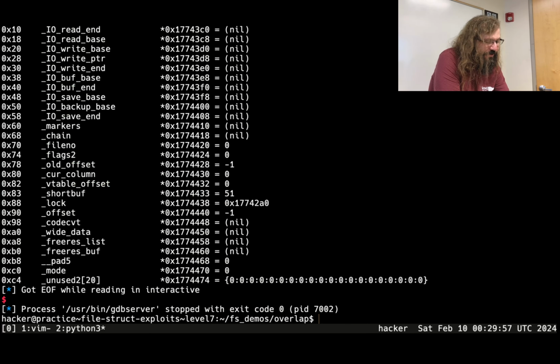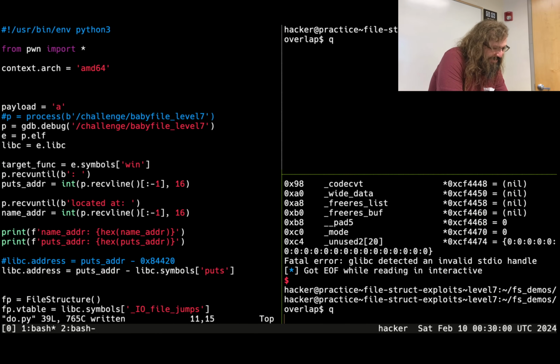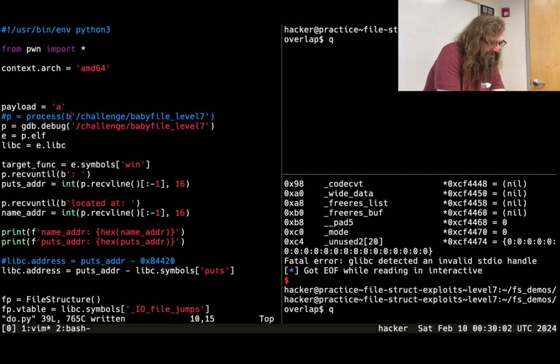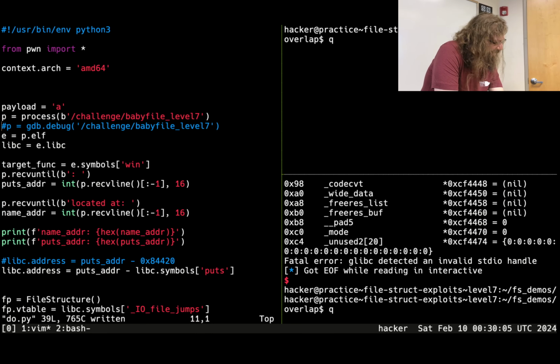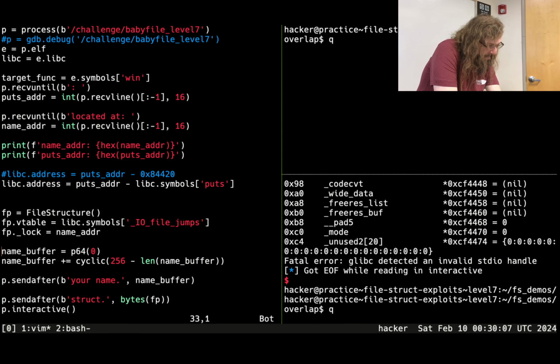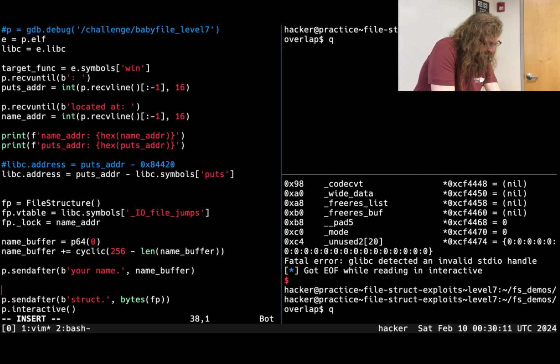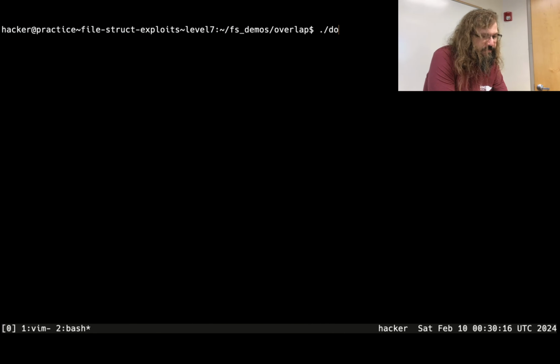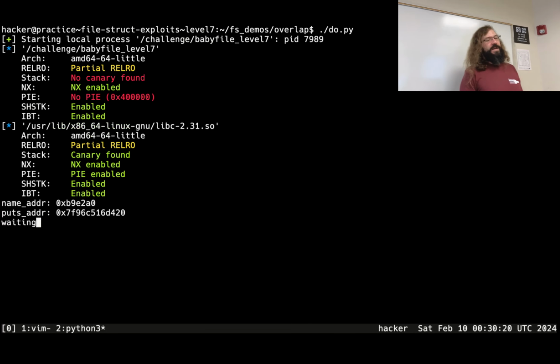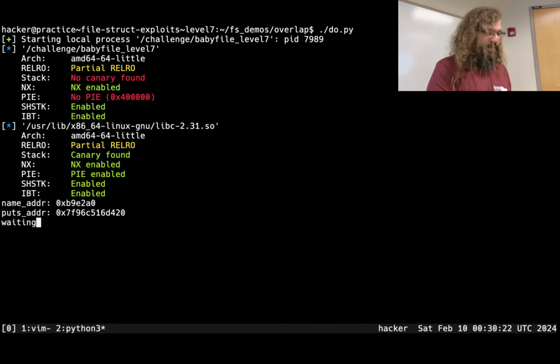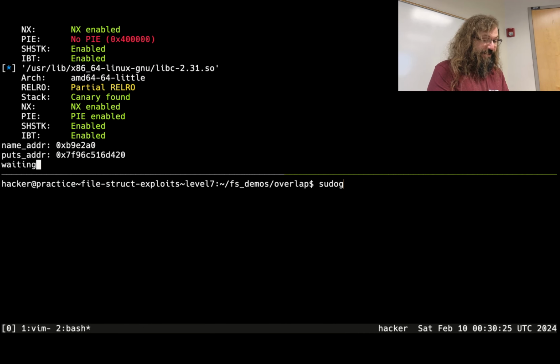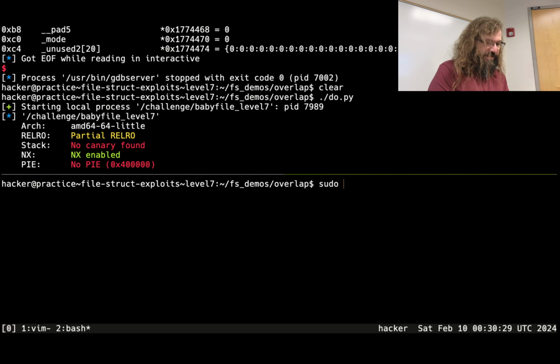Okay, so let's try and be smarter than ourselves. All right, so let's do this, and before we send our second thing, we'll have a wait, so now we can attach, and hopefully GDB will play nicely.